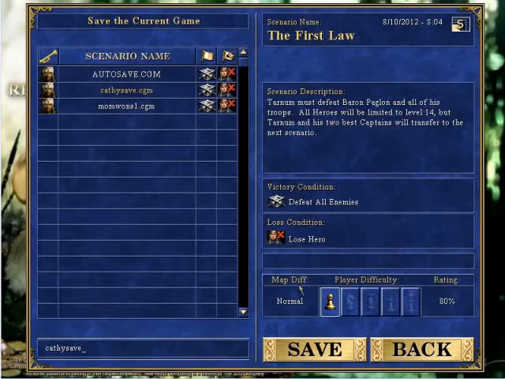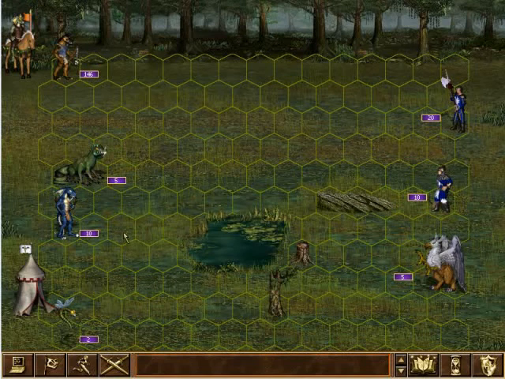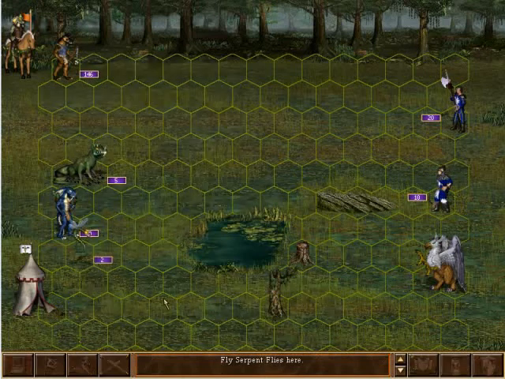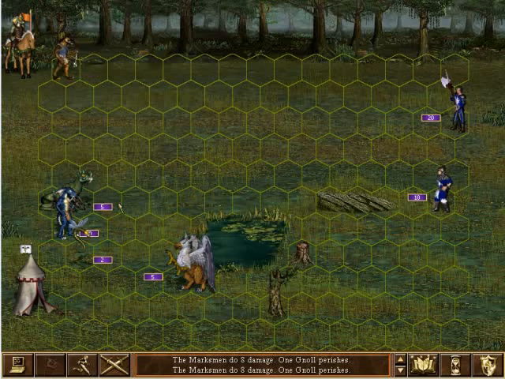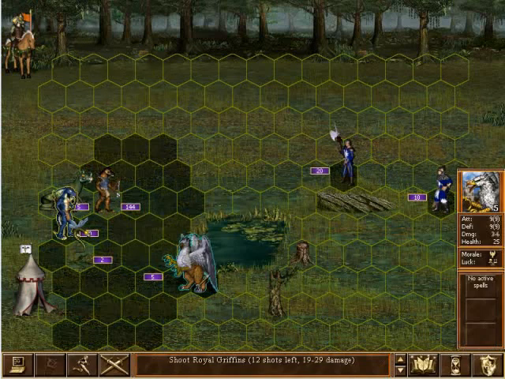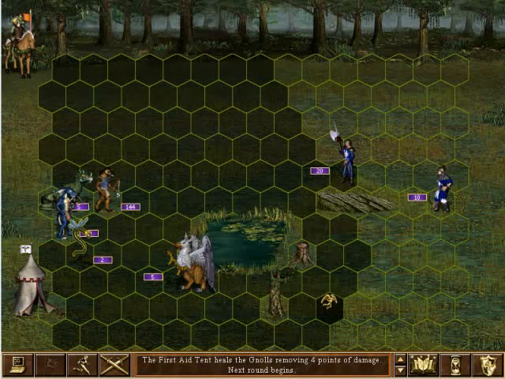Okay, we are going to save first. And then we can try to take out this neutral fortress. Of course, he doesn't have enough spell points to be worth anything, so we will just move our serpent flies there. Move our basilisk up to protect our lizard men. Yeah, we'll have the lizard men fire at the royal griffins. And I think we'll have the serpent flies defend.